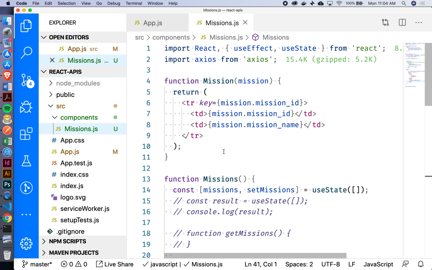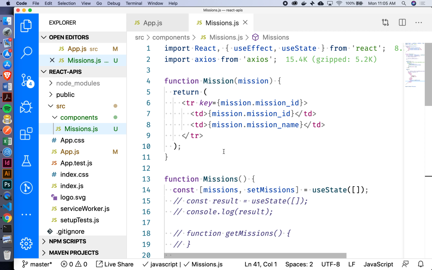Axios, useEffect. These are the two big ones today. Axios is basically built into React, right? No, it's a library that we install. Remember, I did npm install axios, and it applies for every other project that we do, right?